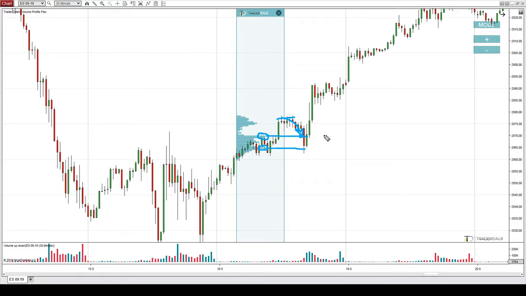What you can also do is you can split your position. You can, for example, take the first half of the position in here. You can exit it in here. So this is take profit number 1. And in here, the second half of the position, take profit number 2. As you can see in this case, the price didn't react to the first volume cluster, but it did react to the second one. And from there, it turned and went upwards.